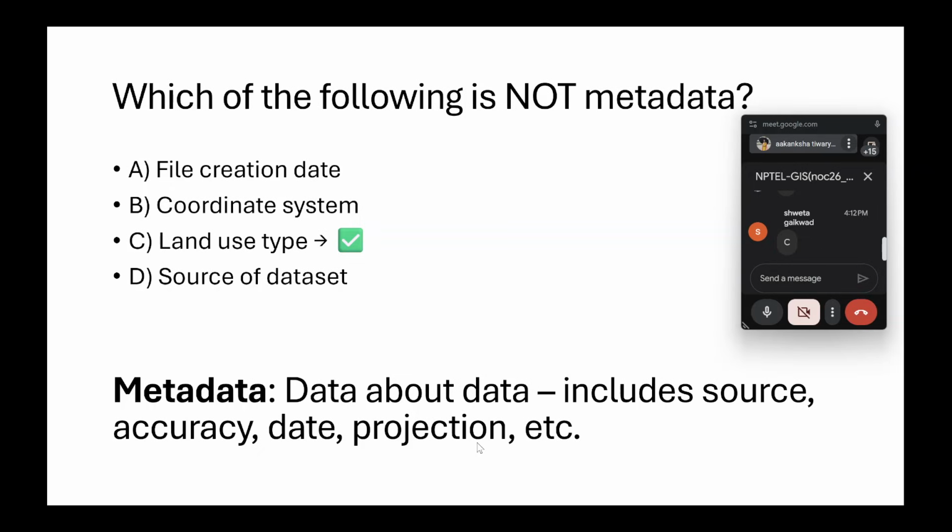So all this source information, coordinate system information, date and projection, these all are metadata. But land use type is something that can be a part of the data. It will not be metadata. Okay, so this land use type is not metadata.